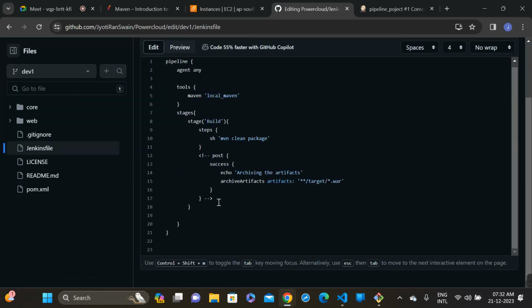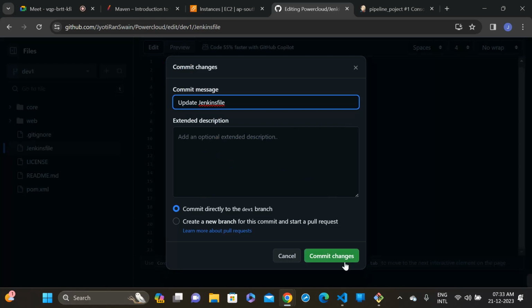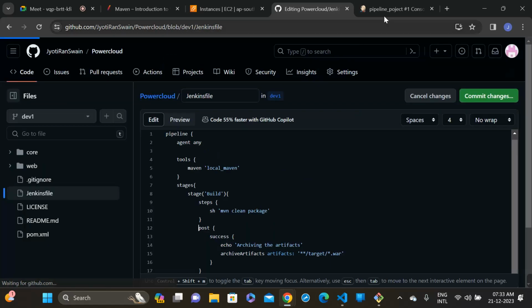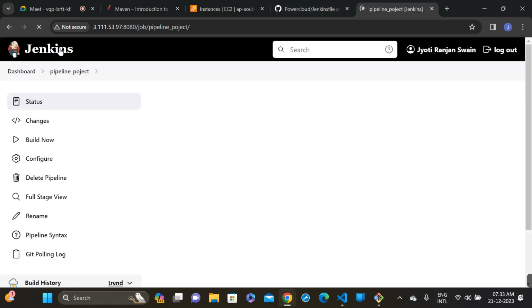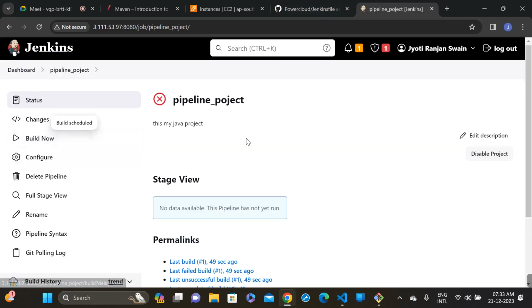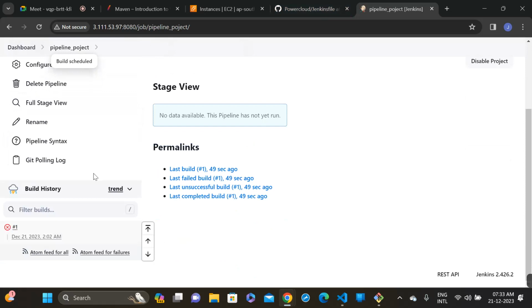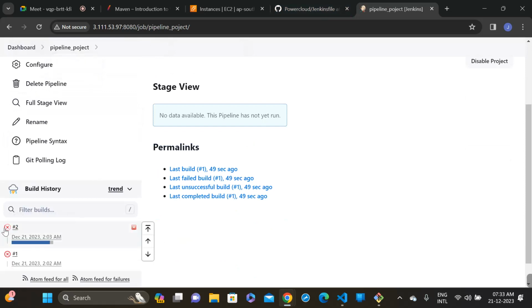Comment this out, just comment out and comment these changes, and go to the pipeline project again and build now. Okay, let's see what will happen.